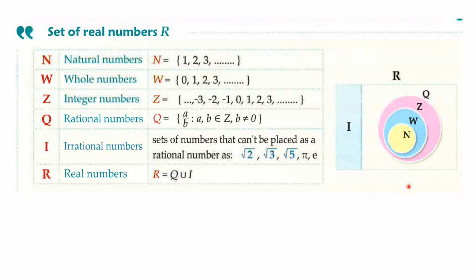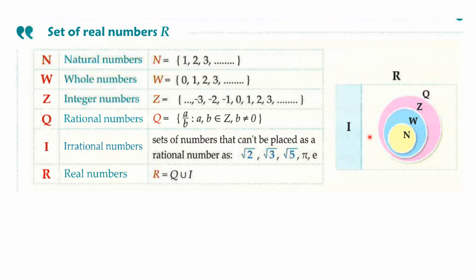And then the biggest father over here is the Q. Q is the rational numbers. They include Z and W and N plus stopping or repeating decimals like 0.22, 1.2, any stopping decimal. For example, 2 over 3 is 0.66666, any repeating or stopping decimal, for example 4 over 5, that's 0.8, and so on. What about this I?